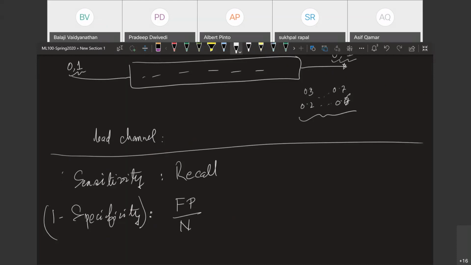Right. So specificity is true negatives by n, could be that, right? Here you said 1 minus specificity is false positives by n. Yeah, that is the definition of it. So you can write it another way: specificity is take all the cases, subtract the false positives, and look at the value. So think about it. In the later test, you don't want to have false positives, isn't it?